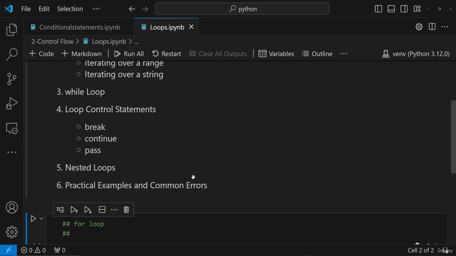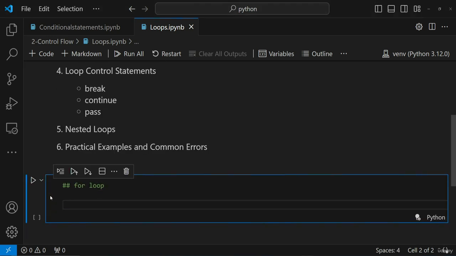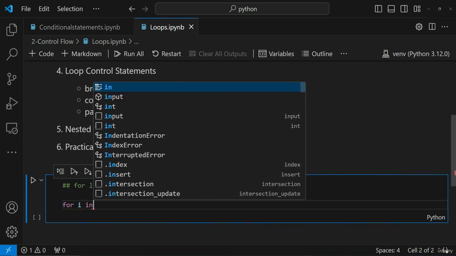So first of all, let's go ahead and work with a for loop with a simple syntax. In order to write a for loop, you need to understand what a for loop is. A for loop is used to iterate over a sequence of numbers. Okay. So let's say I will give one example, like for i. i is just a temporary variable right now.